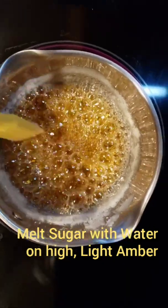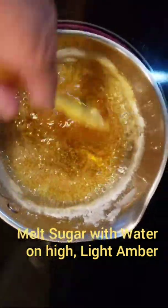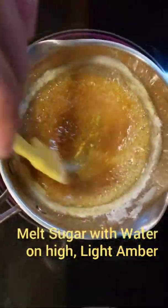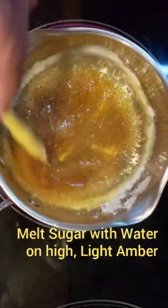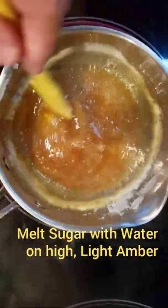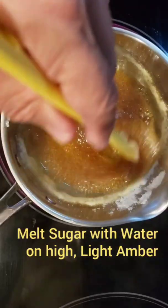So the caramel is almost ready. I want it to be a little bit darker amber, and then we put it on the bottom of our mold, and then we arrange the apples in a concentric form.